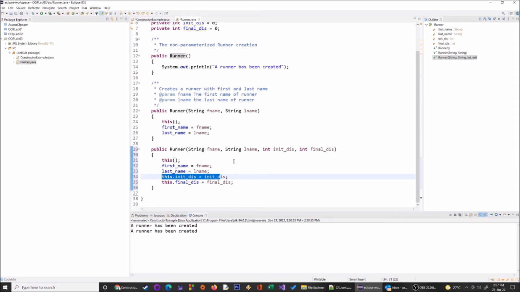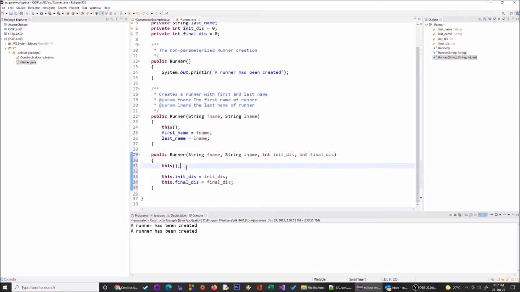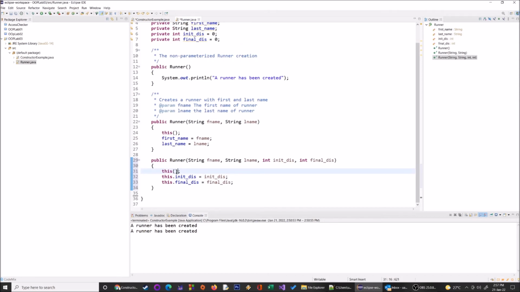Now what we can do as well in this case is call another this constructor. We remove this, but we pass the f name and we pass the l name. In this case, this constructor will end up calling this constructor, and the first name will be assigned here and the last name will be assigned here, and now this constructor is going to end up calling this constructor. So all of these three constructors will be called by the same constructor, and you can see that we have reduced the amount of code that we have to write.